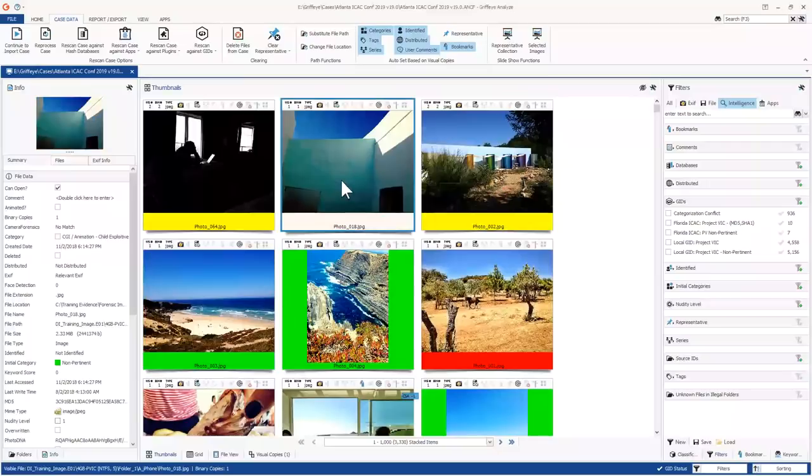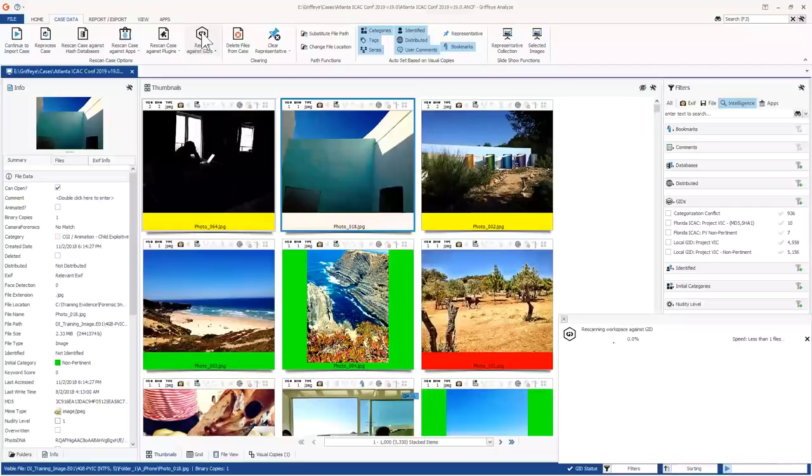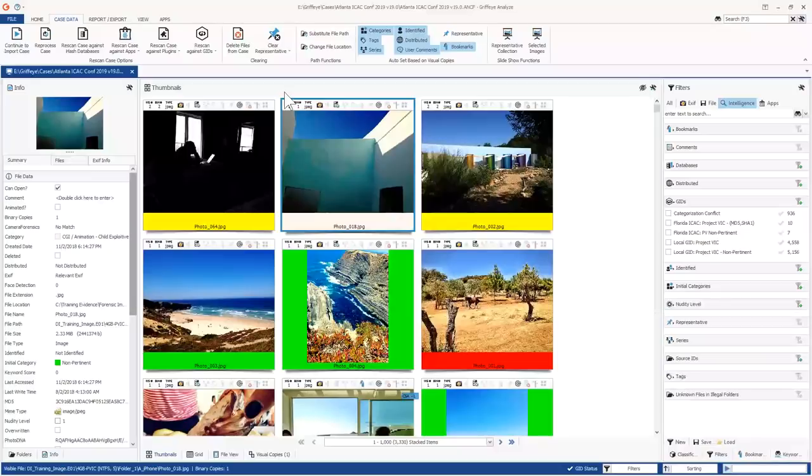So the difference is, the bottom part of the button says overwrite. That's just indicating it's going to overwrite your manual categorization. So if you want to go against a particular source, it's going to overwrite manual categorization. But if you want to rescan everything, excluding your manual categorization, you would click the rescan button up at the top, and now it's going to scan against all my available GIDs. And that's going to go ahead and do its work there.